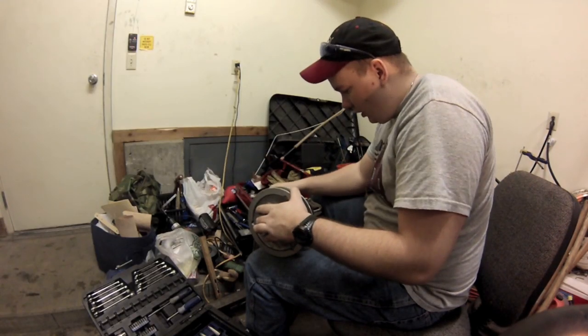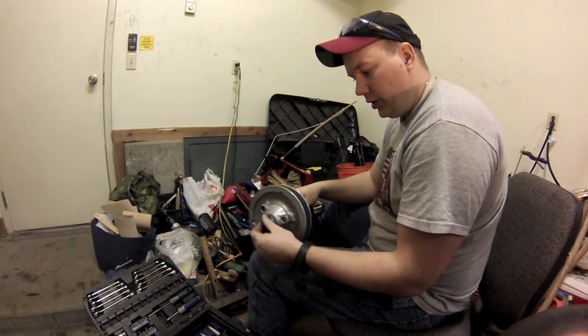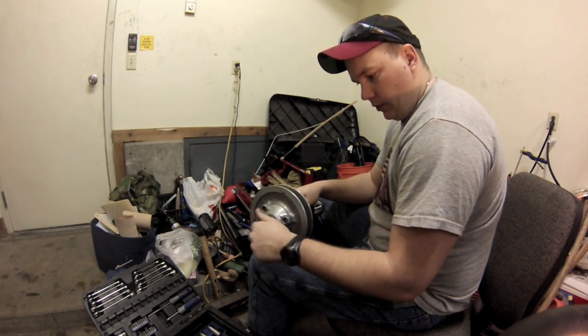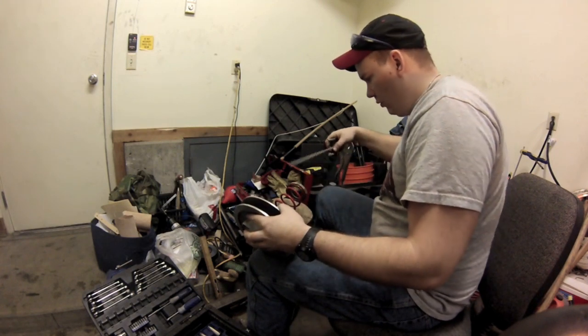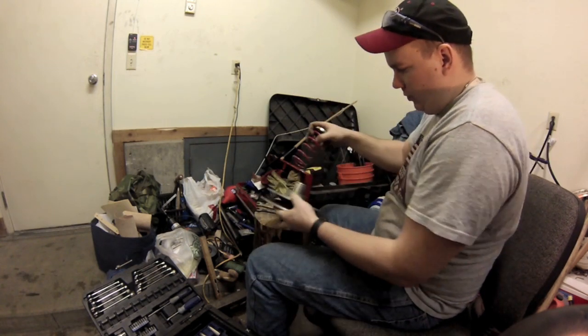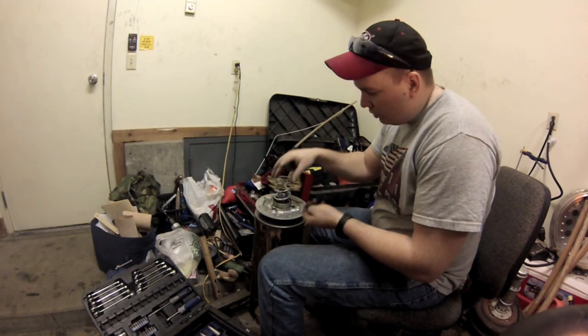Okay, so I've got it screwed all the way out. How far did that come out? I'll show you a comparison of the springs here in a few minutes as I put the other one back on. That spring just comes right out, just like that. Cap comes off. Because putting this back together, you just put the cap on it and tighten it down with the C-clip. And I'll pick up after that.